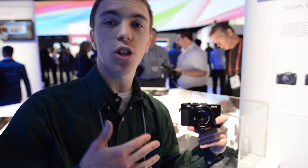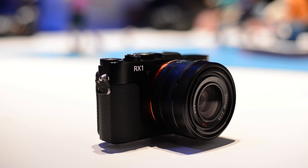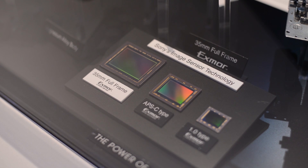The first camera we have is the Sony RX1. Now this looks like a normal little point-and-shoot but it is absolutely not. It is one of the first cameras — in fact it is the first small camera like this to have a full-frame sensor, which is in fact the exact same sensor that is in my huge DSLR that I'm filming with right now.